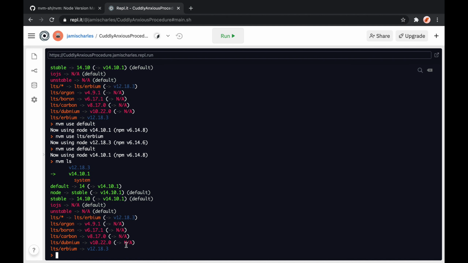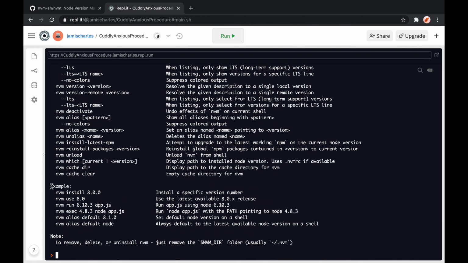In summary, NVM is incredibly useful for managing different versions of Node and is especially helpful if you want to try new features, you want to ensure that your app is running well on the latest version as well as the current version. NVM helps solve all those problems. If you go to nvm --help, these are really the most important commands. Install, use, and alias are the ones I just demonstrated. There's others here if you want to use those. And as a final reminder, after you install NVM or after you install a new version of Node using NVM, you may need to globally reinstall some of your global modules like Pretty or ESLint or whatever you have installed globally. That's it. Good luck.